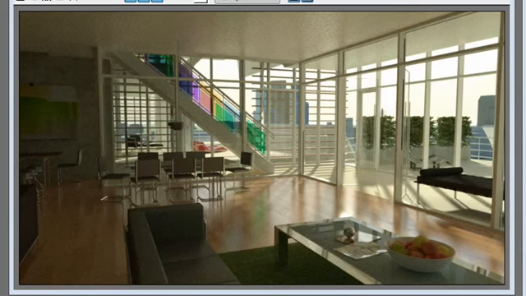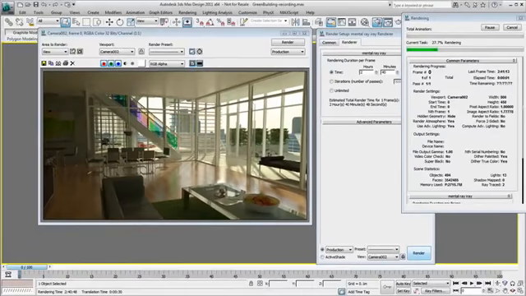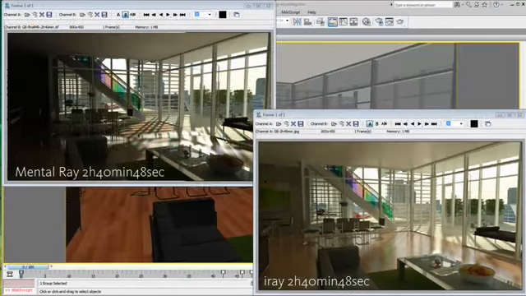You can see here the image at about 25% completion, and already I can predict the final quality of the image. I will stop that render and show you both images that have been rendered for the same amount of time side by side. You can clearly see that the Iray render bounced the light accurately in this space, giving me an exact real-life result.